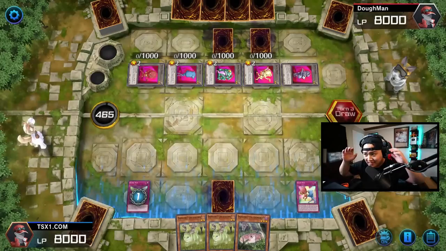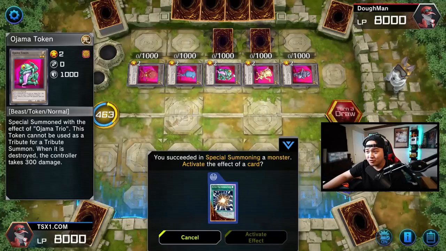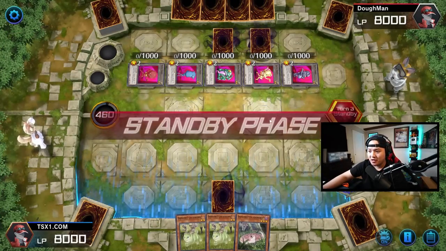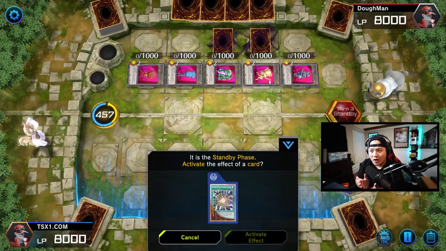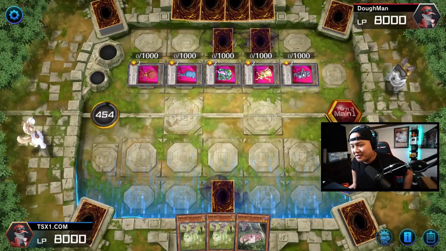Here we go, guys. I'm excited for this. Oh my god. And we also got Super Polymerization too, which is really, really good. Because we can Super Poly and actually summon Ojama Knight, which is really awesome. So I want to see if our opponent has any way to get rid of this board right here, right now. So it'll be interesting to see.